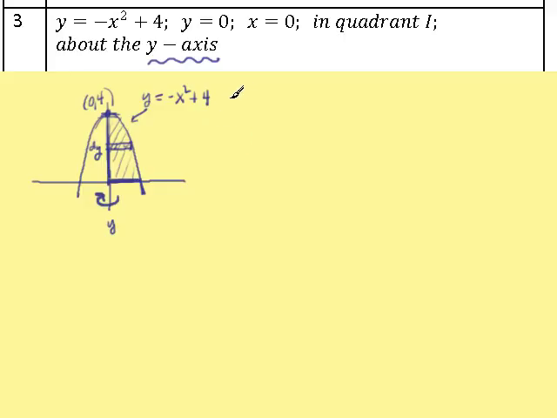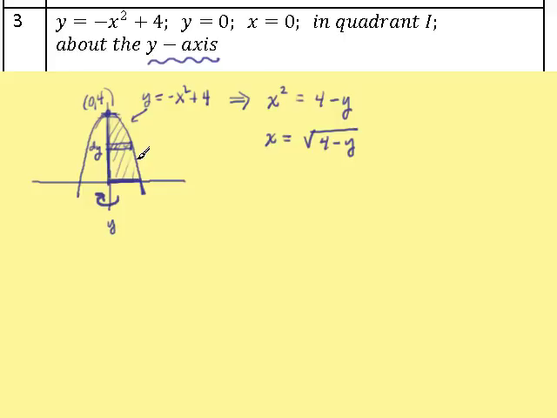So let's take this equation and solve for x. Here it's solved for y. We're going to solve for x in order to express this curve in terms of y. Let me put the x squared on the other side, on the left. So we have x squared is equal to 4 minus y. And now square root both sides, and we have x is equal to the square root of 4 minus y.